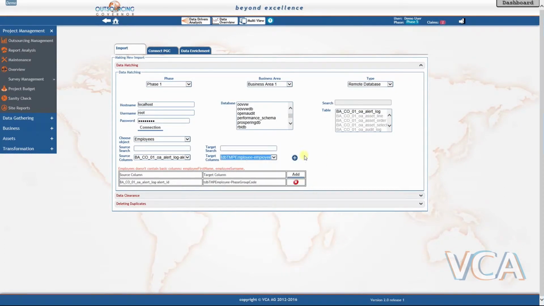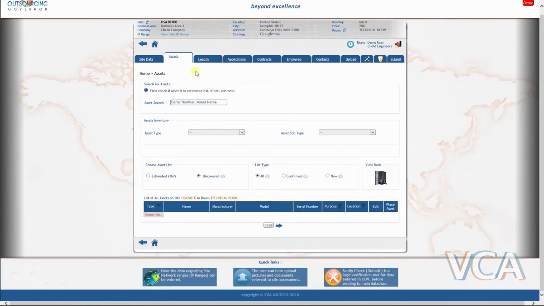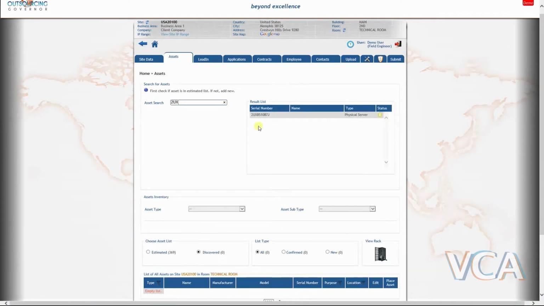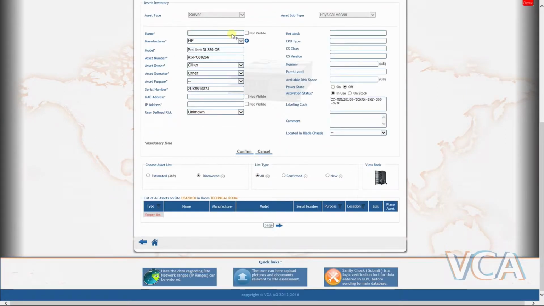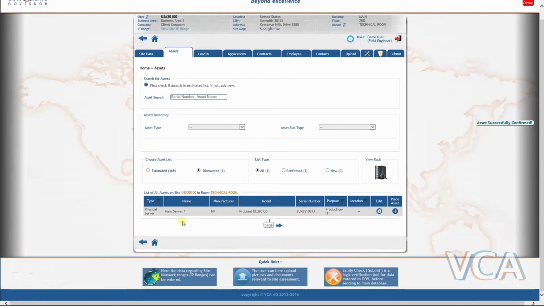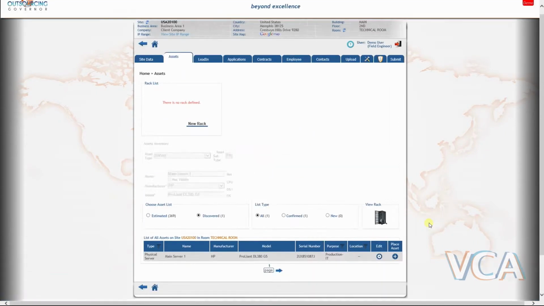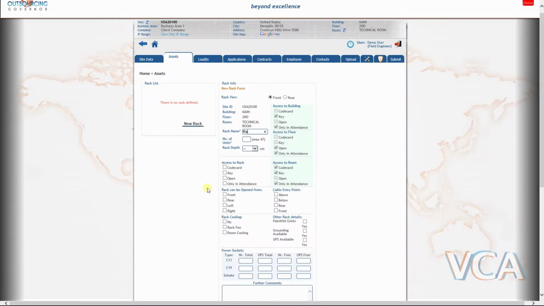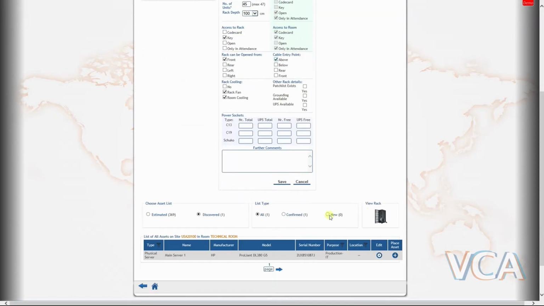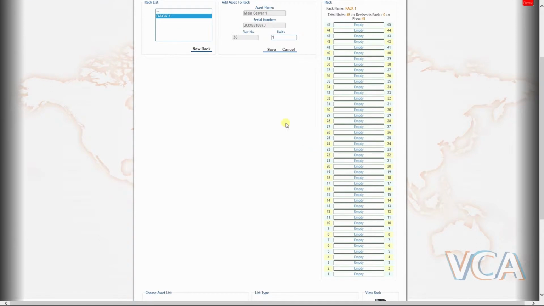In phase 2, you run physical surveys. For that purpose, Outsourcing Governor includes a module called Online On-Site Validator. All available data from the original import will be presented to the local site contacts. They will then only need to either confirm the existence of objects, delete them if replaced in the meantime, or add new ones. They can continue to use the same module for future updates. Always up-to-date information available.